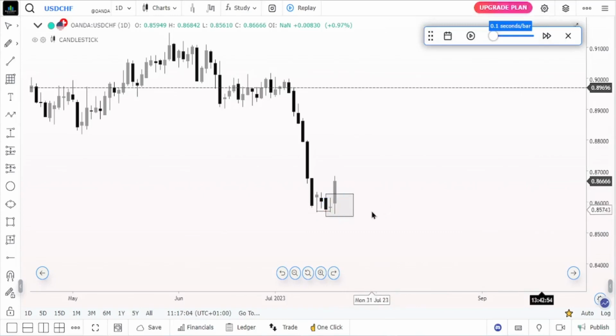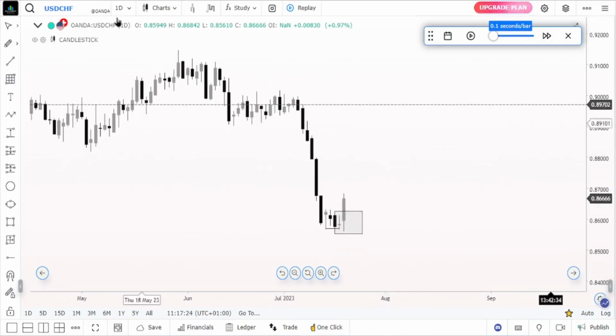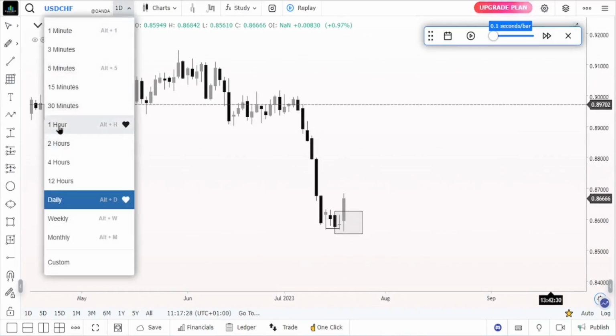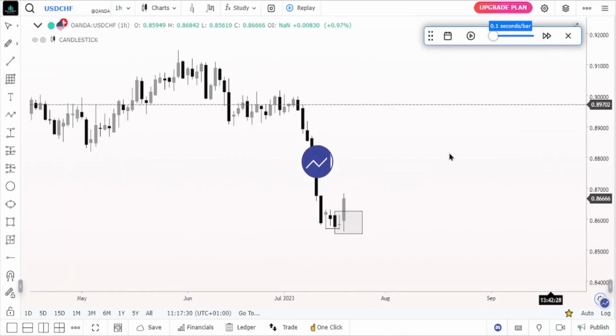And now we can get to the lower time frame. I'm using the daily time frame in this case. And like I told you, this can be used on any higher time frame. All right? So I'm using it on the daily time frame now. It's the same thing if you use it on the 4 hour, on the 1 hour, on the 15 minutes. It's just the same thing. All right. So now let's get to the lower time frame. I'm going to go to my 1 hour, and find how we can take trade from this point of interest.